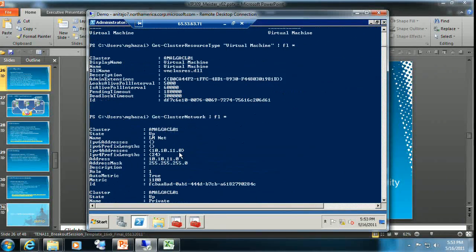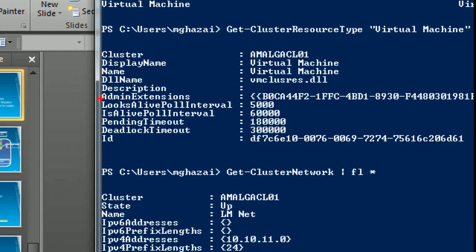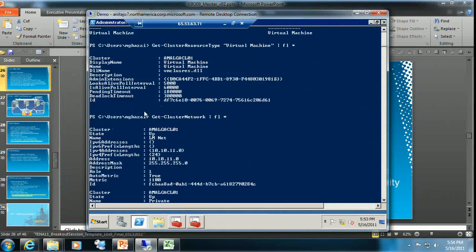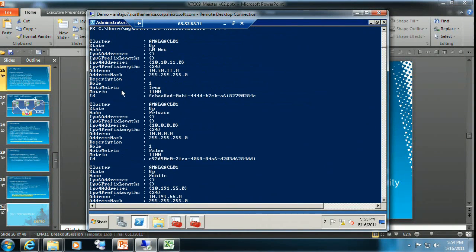That's virtual machine. And one of the things you would see is what IDs we have in here, like IsAlive, LooksAlive, and all those settings, right? So you can look at all the settings for the virtual machine type, and you can see what network IDs are attached in here. All the network IDs attached to that cluster show up here.